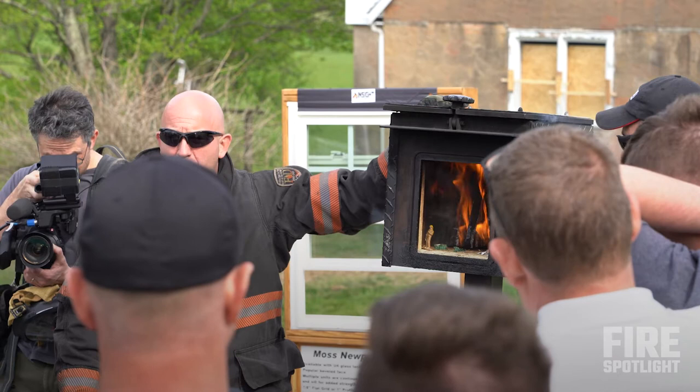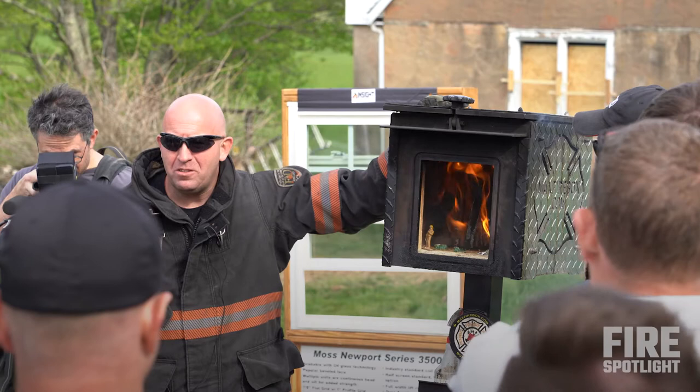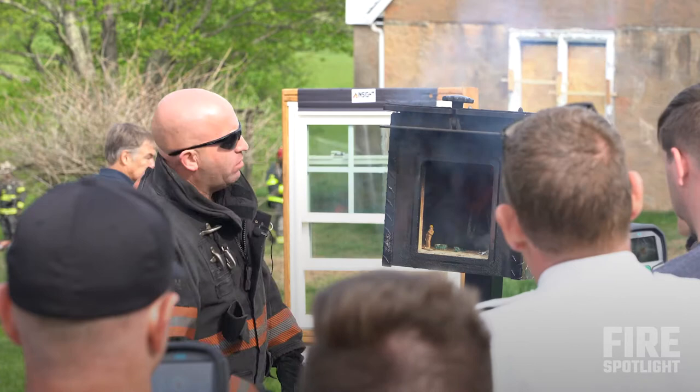Do you think 350 sounds hot? Does it do any good if your turnout takes 1,300 degrees but your face piece is gone at 300? Pay attention to that, because without that face piece, you go from rescuer to victim. Look at what's happened to our little engine company guy — remember how I had a hard time standing him up at first? He's leaning backwards now, pointing towards the fire. He's softening, he's melting.